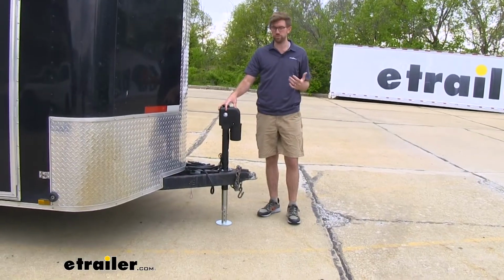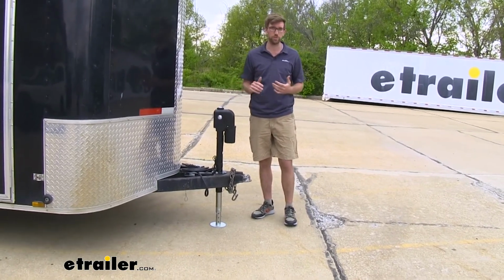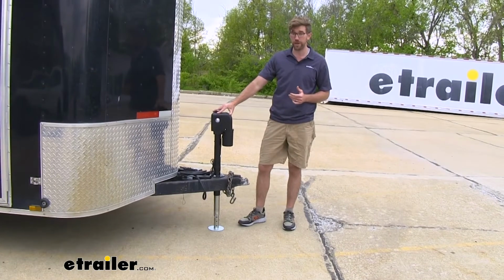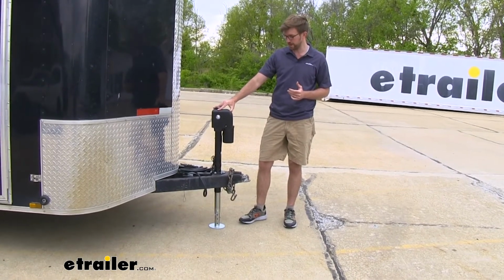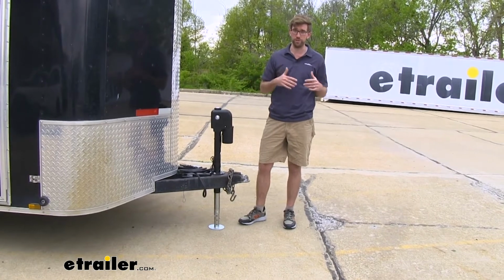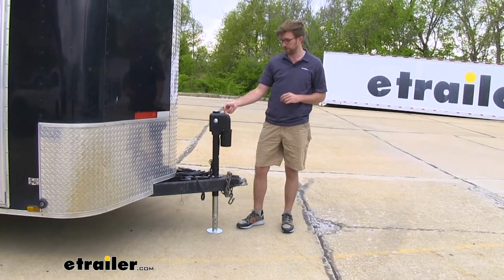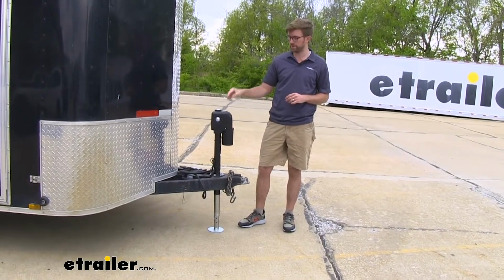Now, even though this has a really high capacity, you can put it on a smaller trailer if you want. It might be a little overkill, but it's probably going to be a little bit faster than the smaller jack, and I think that I'd rather have a larger jack on a smaller trailer than the other way around, so you're not wearing it out faster. But this is going to work out really good, especially if you have those big campers.